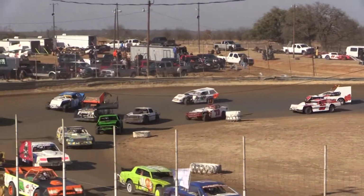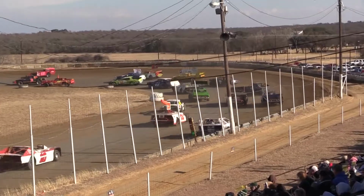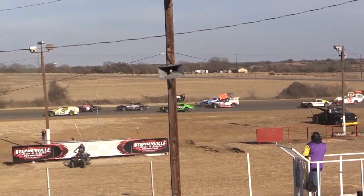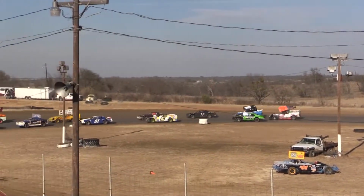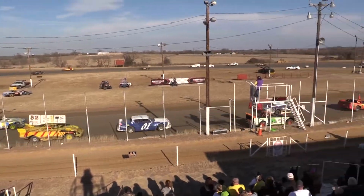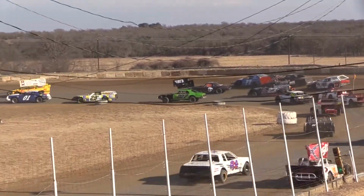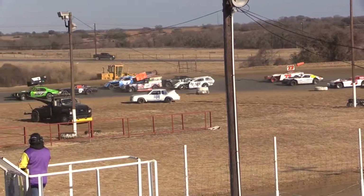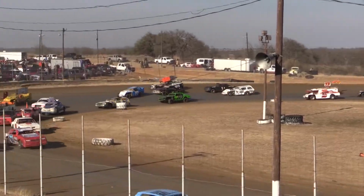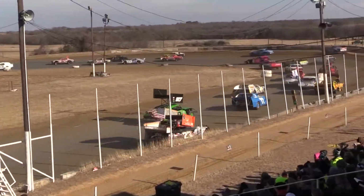Track really starting to dry out now. If you do have protective eyewear, please start wearing it if you don't want to get dust in your eyes. Looks like the 281, Chase Allen, he's done. Looks like the 701, David Golden, he's done. '77, is that Busby? Yes, it is. He won the very first Super Saturday 200 a couple years ago. Beckman coming back out. Heather riding around with her beard and mustache in the 200 car driven by Bissonette over in turn 2.